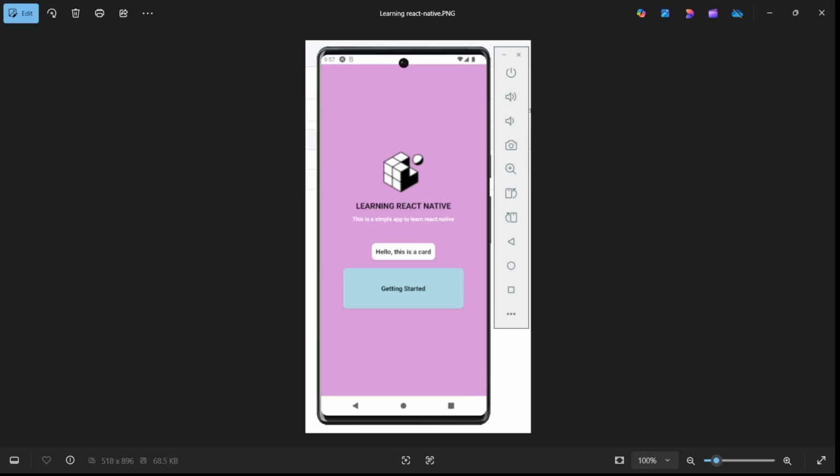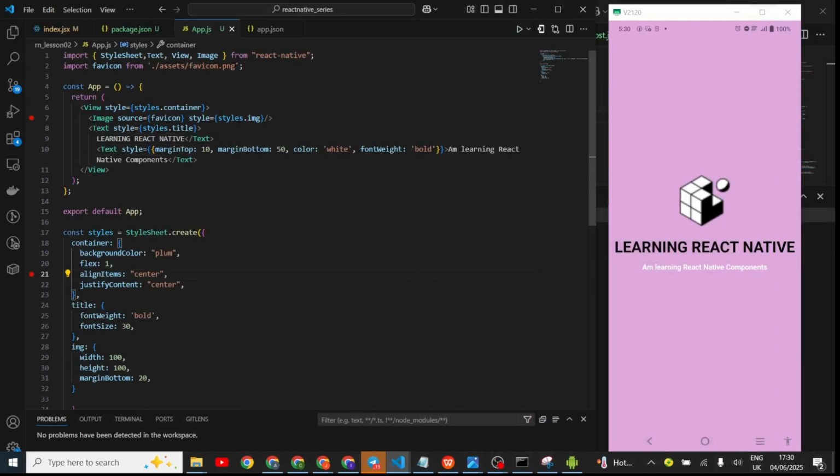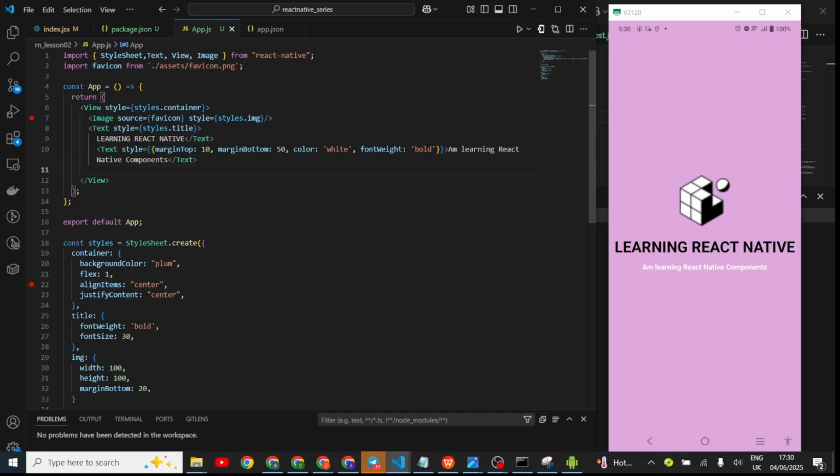So this is what we are going to be doing next. These two cards, we are going to add them to this project. So let's get started with that. So here I'm going to add a view component.